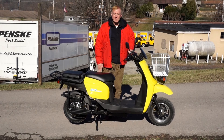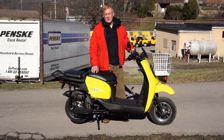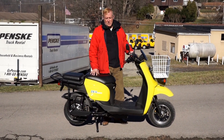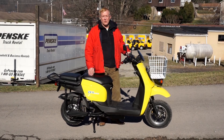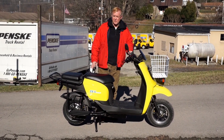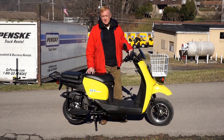The suspension on this bike and the way it's balanced is designed for carrying loads. This is only a 30 mile-per-hour bike because most state laws that allow driving without a motorcycle license under the moped laws have a 30 mph coverage. So this bike is intended to provide a customer with a bike they can drive without a motorcycle license, use it to haul groceries, big objects, or for fleet businesses to carry anything needed for delivery. Because it's built for fleet delivery work, it's a rugged little bike, and the extra torque for carrying heavy objects allows it to accelerate — it just flat gets it as far as being a little bike.